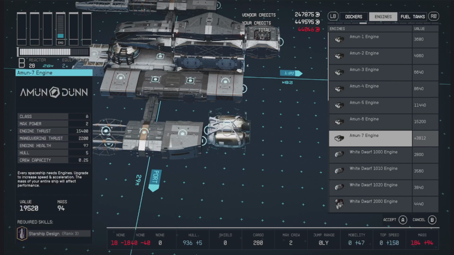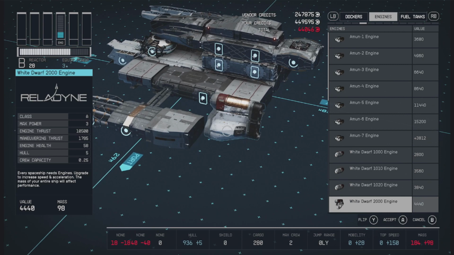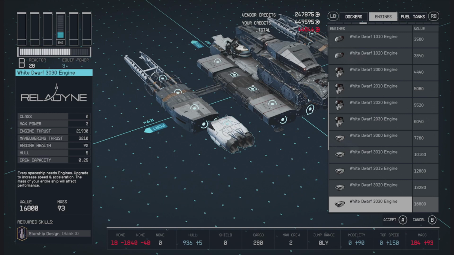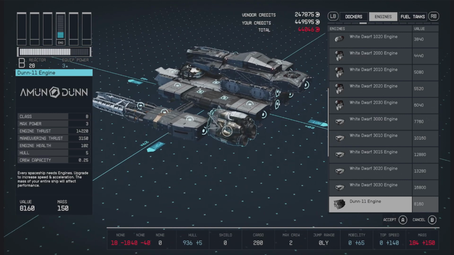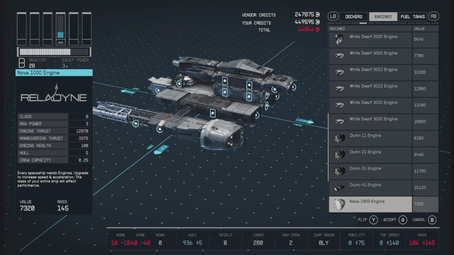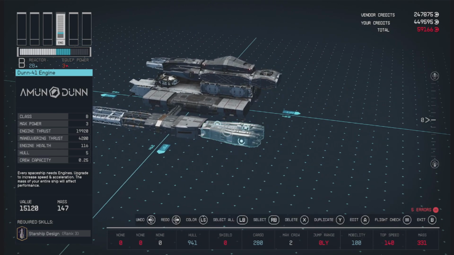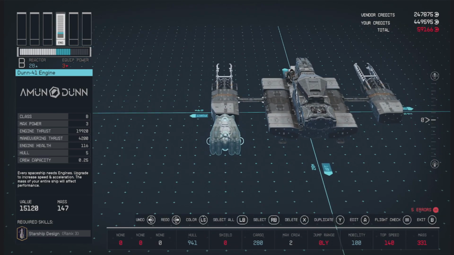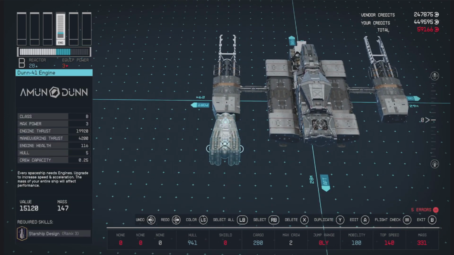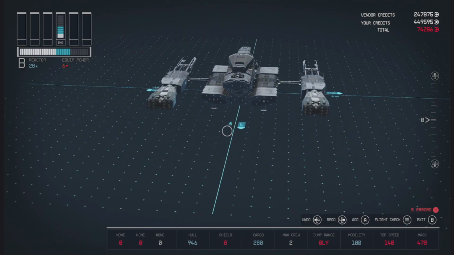What do I want to do about engines? I've got a class B reactor, so I need to keep it to a B at least. And those white doors would be fine. These Deimos engines here would be pretty cool. How about this? That's pretty cool. Put it on the arms. That's not bad at all.